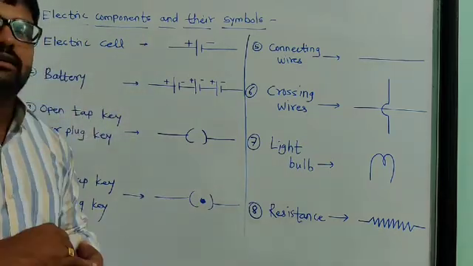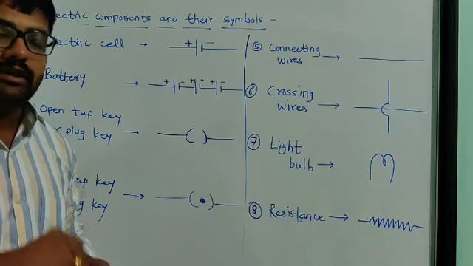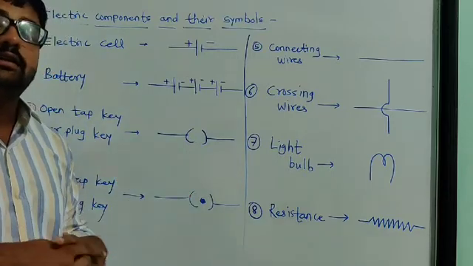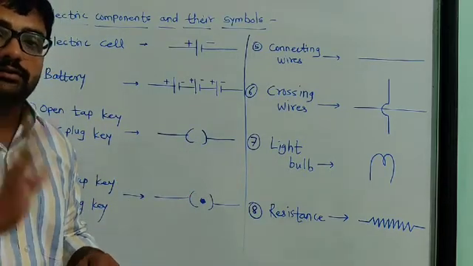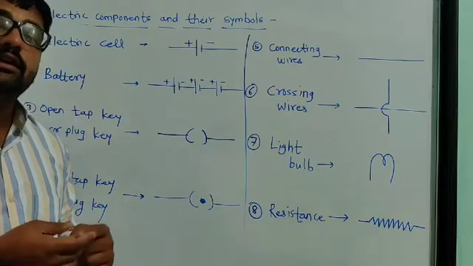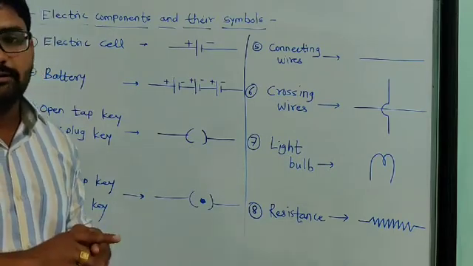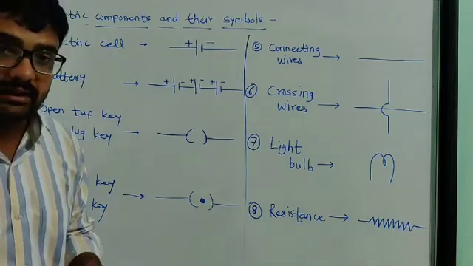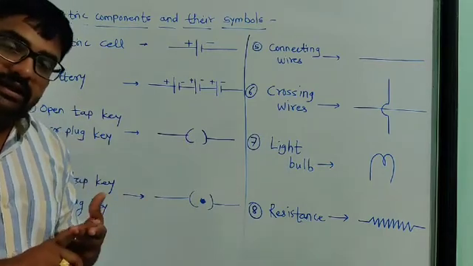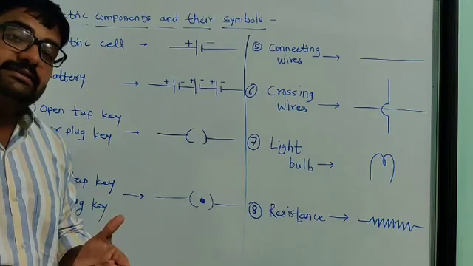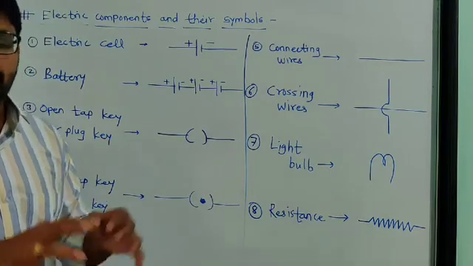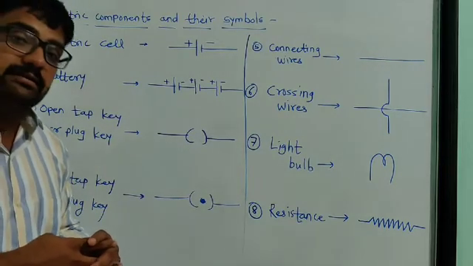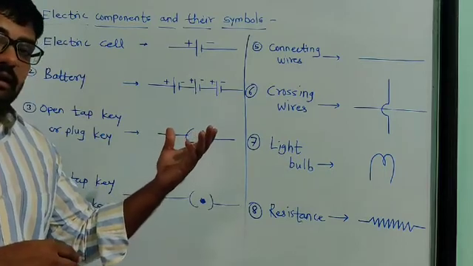Okay. In the last lecture we studied the electric circuit. In that electric circuit we saw the diagram, in which various types of electric components are used. Which are those components? Simply, one electric battery is there, then conducting wires, that is the connecting wires. Then an ammeter, a voltmeter, a resistance, and a plug key. In this way we see different types of electric components in the diagram of an electrical circuit.